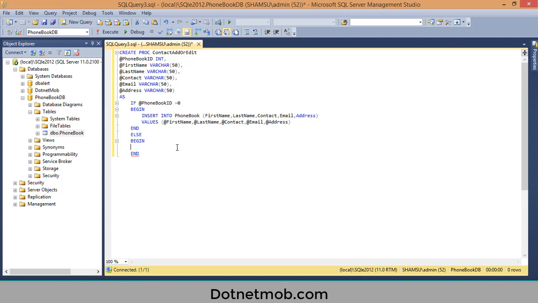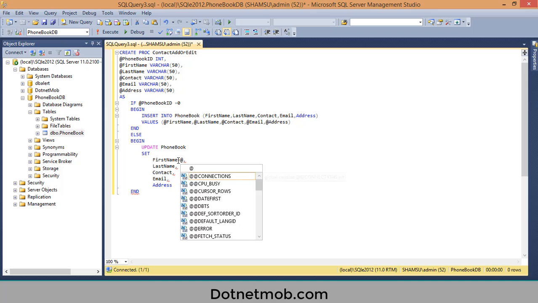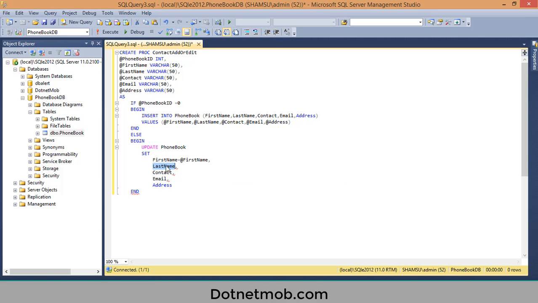In the else part, we will update this record: update phone book set. So let me copy these column names from here and paste here. And we can set these values with appropriate parameters.